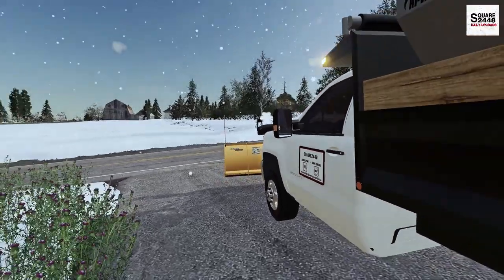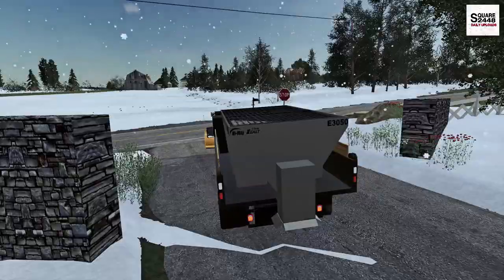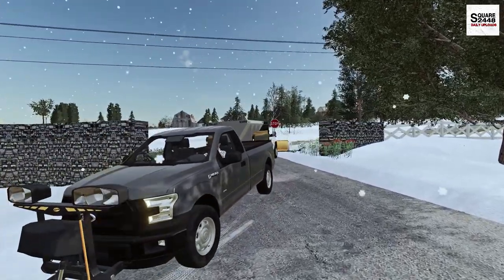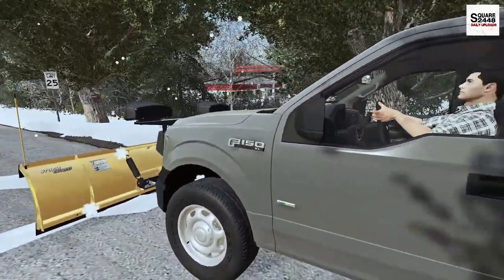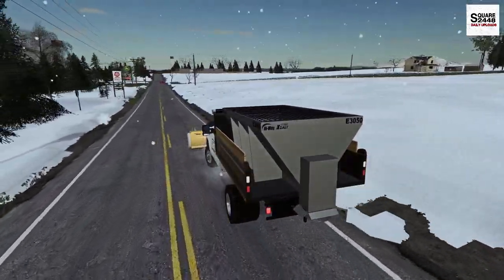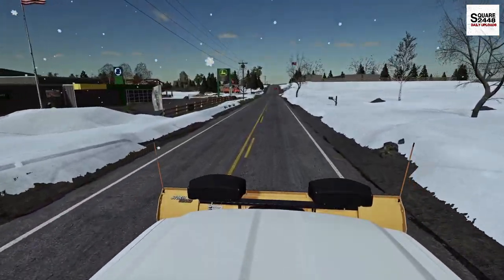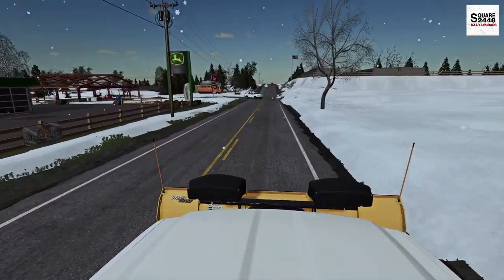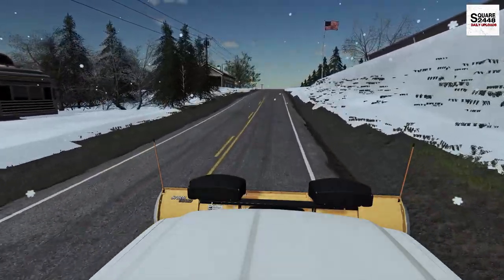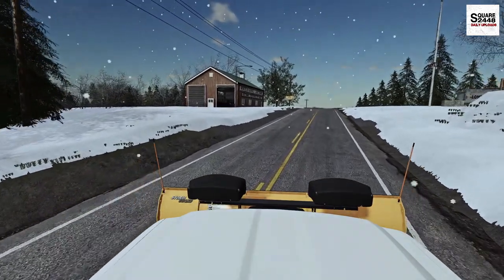We are blocking traffic here, and turning in here is a bit tight and slippery. We got the chain there — should be good to go — this should come out no problem. We'll just slowly drag the truck out a little bit further. And there we have it — that was pretty quick and easy. Hopefully your day goes better, get back to plowing. Tow trucks are probably pretty busy now; the roads are slippery and people are ending up on the side of the road. I'm pretty excited to plow out the storage unit — it's one of our best commercial sites and we do the lawn care, everything for them as well.